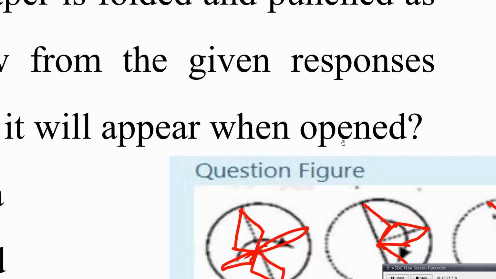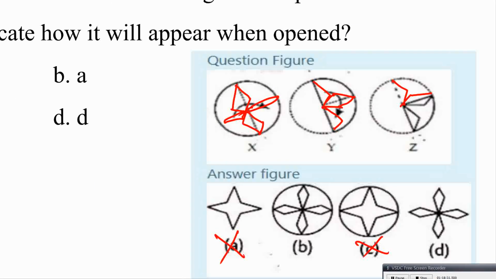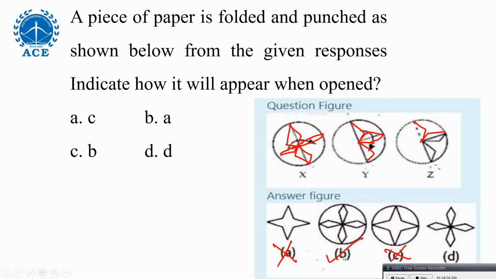One moment. Okay, what is the question they have given? Punched. Yes, the circle is there. The circle will be there, for sure option B. Because if the paper is not in circle shape, it is cutting some part of the paper. If we have a doubt, we'll go with common sense. We have a paper, and in that we are cutting a piece, right? So that hole will be a part of the paper. So the paper is a circle, and whatever is cut should be part of that. It's not D only. If they ask what part is cut, taking that separately is a different case. The part which is cut will come like D, but option B is correct. B is perfectly correct, since the circle shape is required.